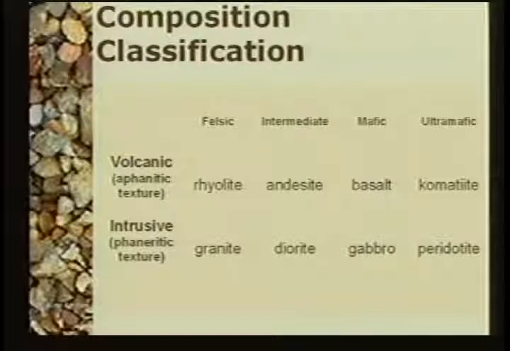This is a diagram that is a fairly easy way to classify both extrusive and intrusive igneous rocks based on a very generalized composition. Note that we have volcanic at the top. These are the aphanitic textures. We're going to stick with just the crystalline rocks this time. The intrusive igneous rocks have the phaneritic texture. Again, we see the crystals only barely here. We need a hand lens to see the aphanitic texture. With an intrusive igneous rock, we can see the crystals right away. This has a phaneritic texture.